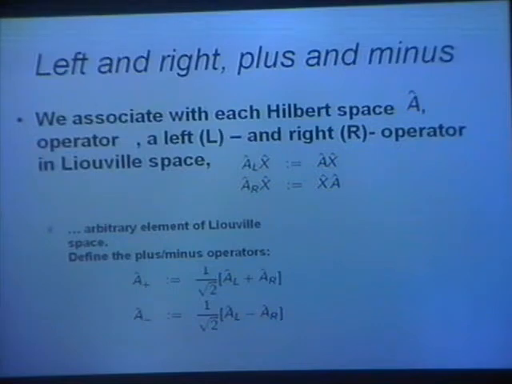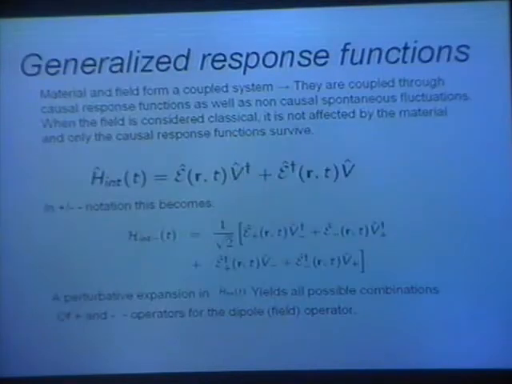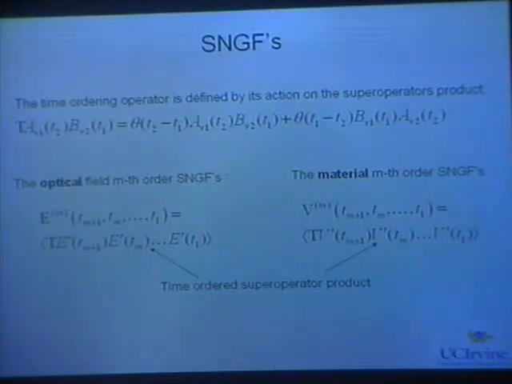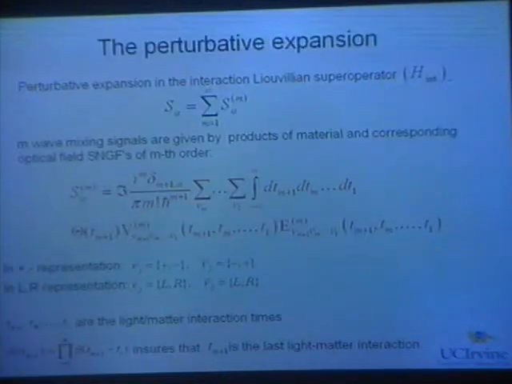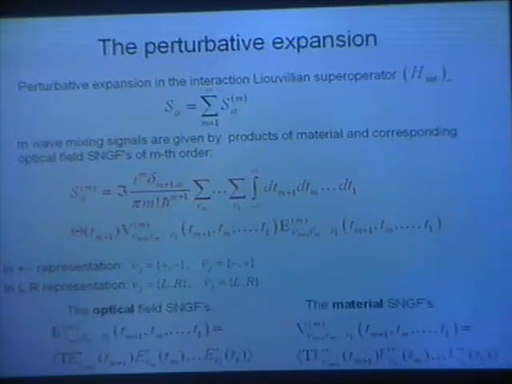As you know, we can do super-operator algebra where we can act from the left and from the right in Liouville space, and then we can use the plus-minus operators that act symmetrically or antisymmetrically. If you formulate the problem using these super-operators, in general the signal looks like an integral involving a super-operator Green function of the material times the super-operator Green function of the field, and you can do it either in the plus-minus or in the left-right representation.